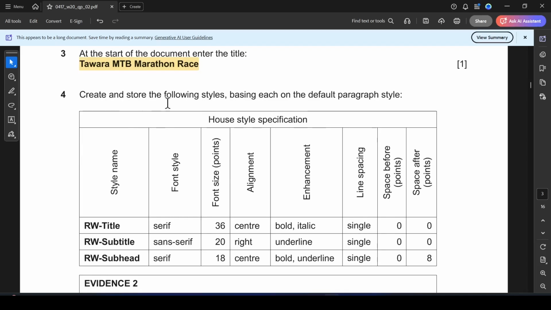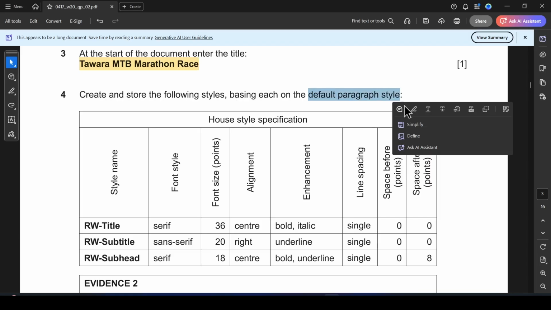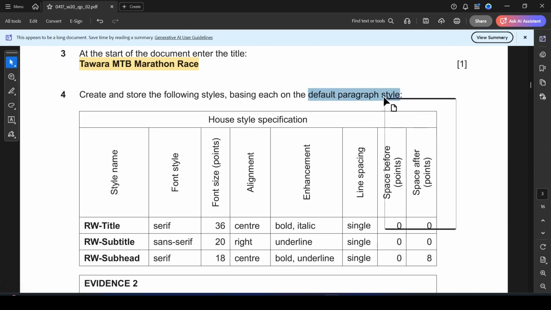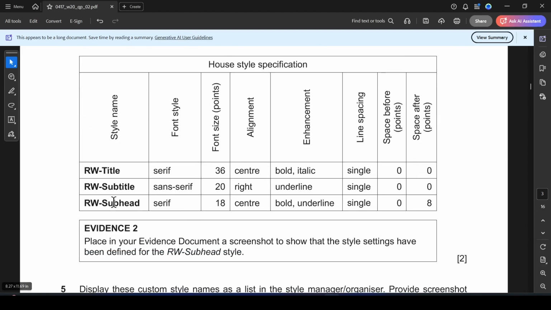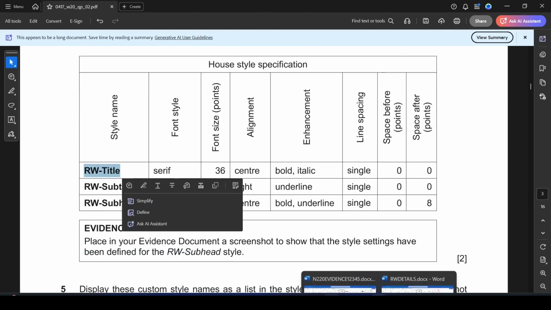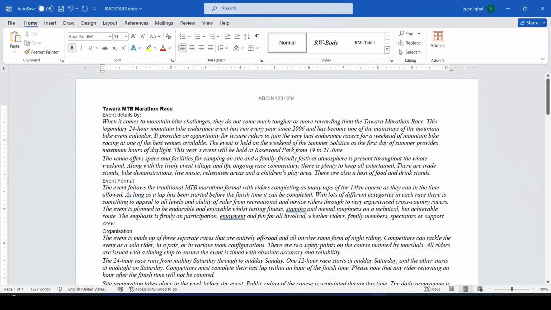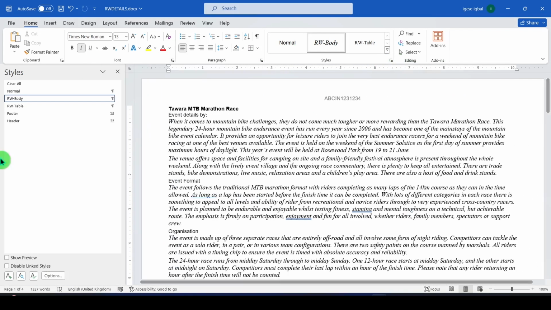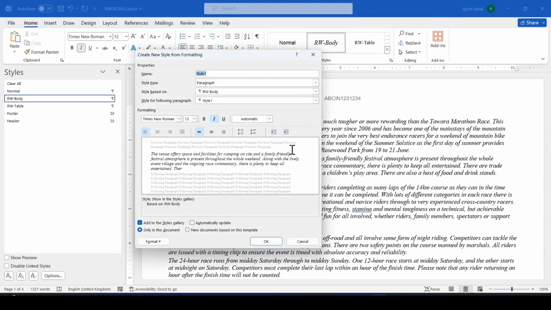Next, create and store the following styles, based on each default paragraph style. All right. So now these are the styles which we are going to create. Okay, so I will start with RW title first. To do that, we go to our main document and click on styles. So our new style name is, okay, it should be default.